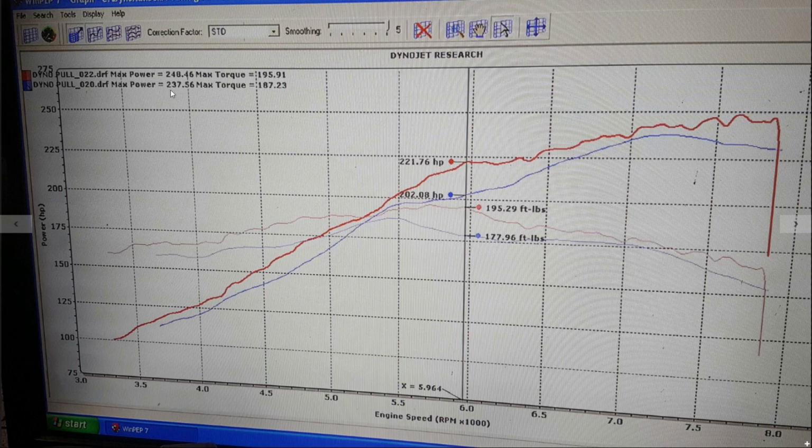That run, the best on that setup, did 237 horsepower and 187 foot-pounds. That's going to be in the blue line here. And after that, the same night, we changed out that manifold for our Stage X CNC lower and upper. It had a 220 Racing open face spacer and the same 70 millimeter throttle body. So our best numbers from the new manifold setup was in the red shown here, which is going to be 248 horsepower and just a hair under 196 torque.